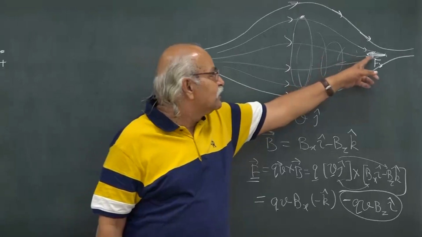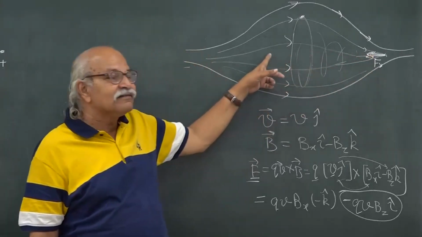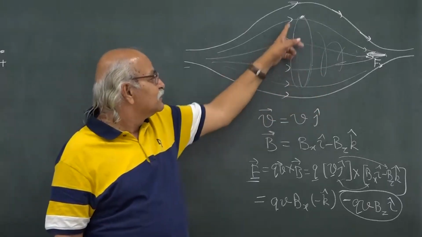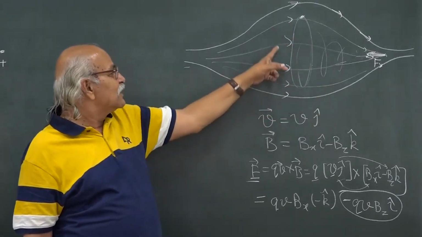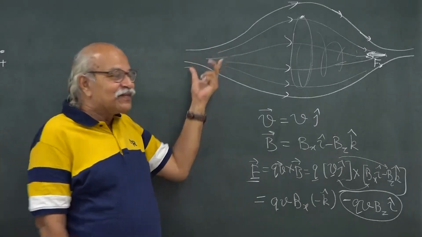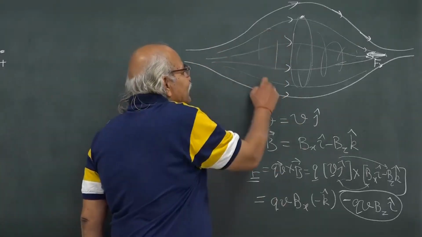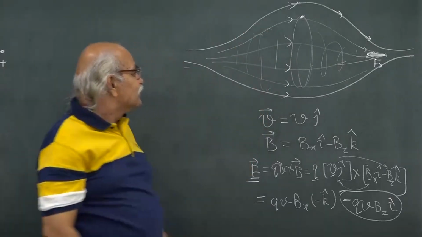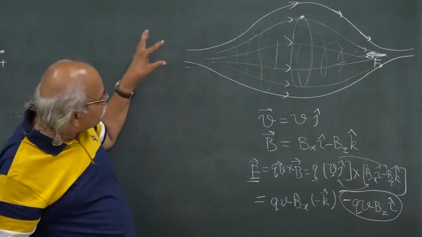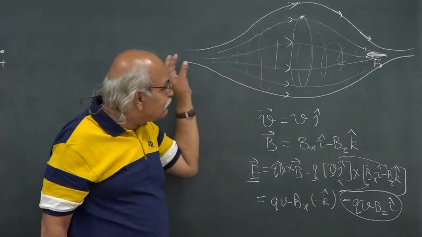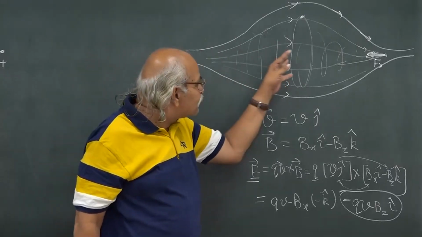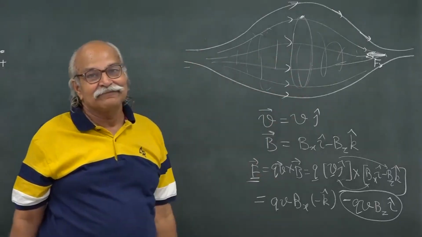So after reaching here, it will again start coming towards this side, and then it will go on this path, and then it will come once again on this side. Once again, when the particle is coming like this, this neck will do the same thing, and it will exert a force in the x direction now, and it will push the particle in this middle region.